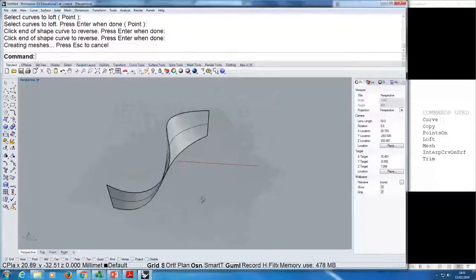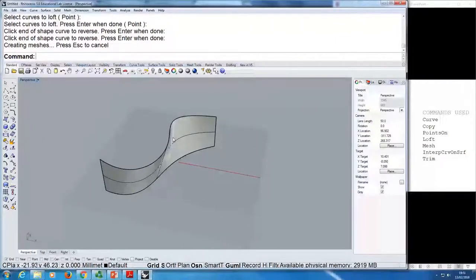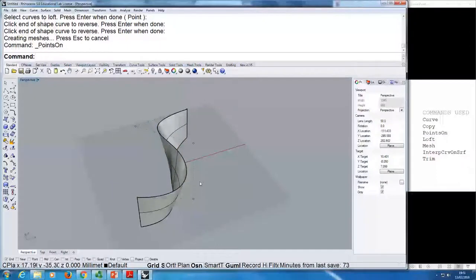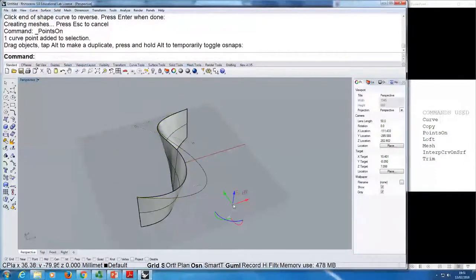Okay, so now we have a surface, and this surface was made from our two curves, right? But if I go back to my original curve and I move it, Rhino does not remember. It won't make the surface follow the curve. So if you've done 20 steps, your first step was creating a line, and everything from then was based on that line, and then you realize, oh, I want my first line to be different, and you try to change it, it's not gonna work. You have this thing called record history here, which we can kind of use.